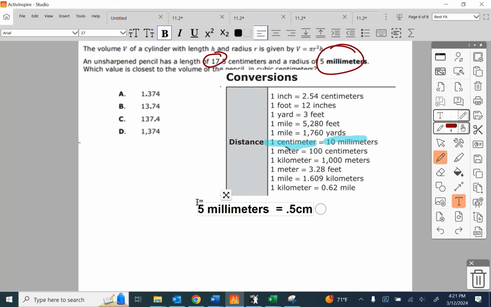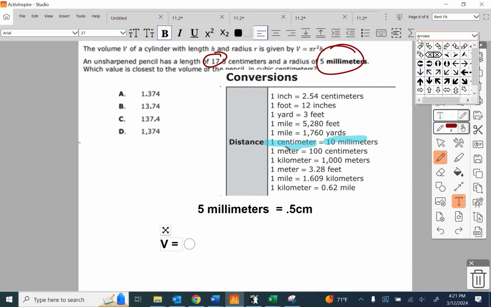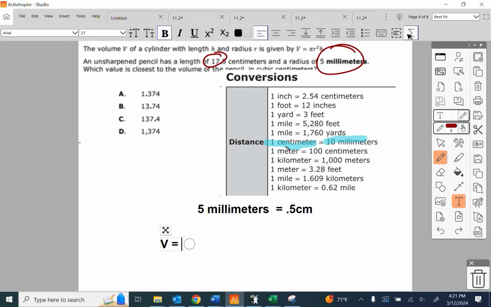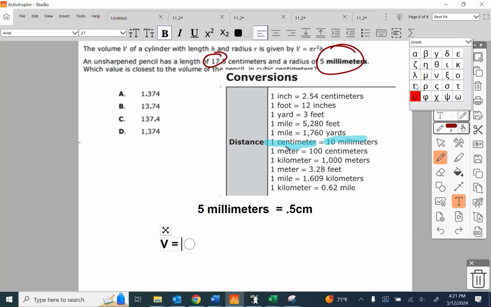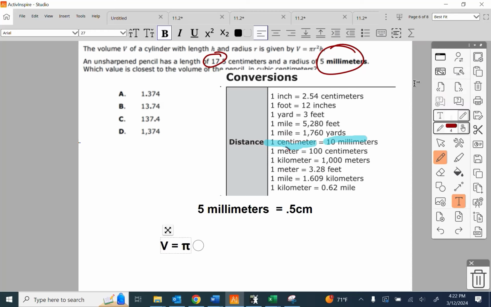Now the reason I'm sticking with centimeters is because they want the volume in cubic centimeters. So now when I type out my little formula, it's going to be that pi symbol, a Greek letter. And it's never going to let me type it. You guys can see as well as I can. There we go. And where we see r, we're going to put 0.5. And then where we see the height, we're going to put 17.5. And that's what we're going to push buttons on.